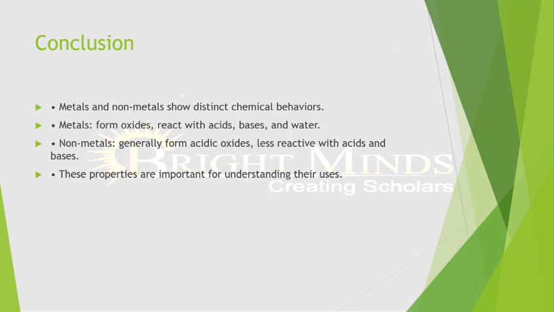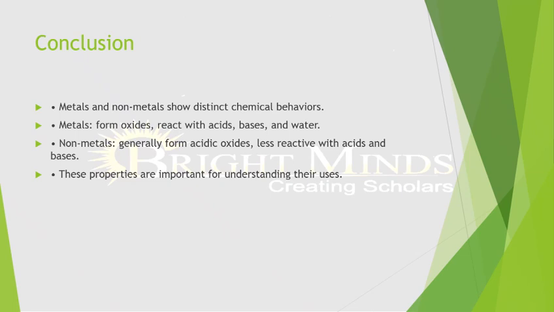Now, from today's video, what do we learn? We have learned that metals and non-metals have distinct chemical behaviors. Metals form oxides when reacting with oxygen, and react with acids to form salt and hydrogen, react with bases to also form salt, and also react with water to form hydroxides, that is strong bases. Some of the metallic bases are soluble in water, and are known as alkalis. Some of them are not, right?